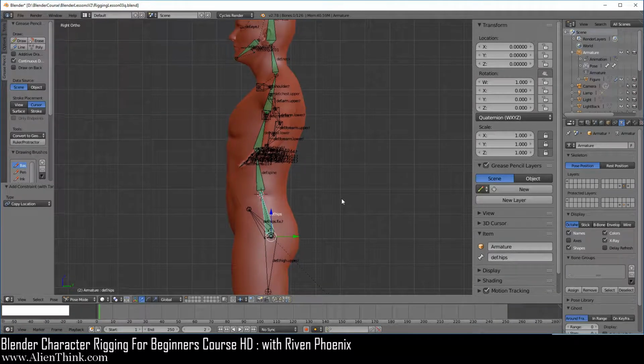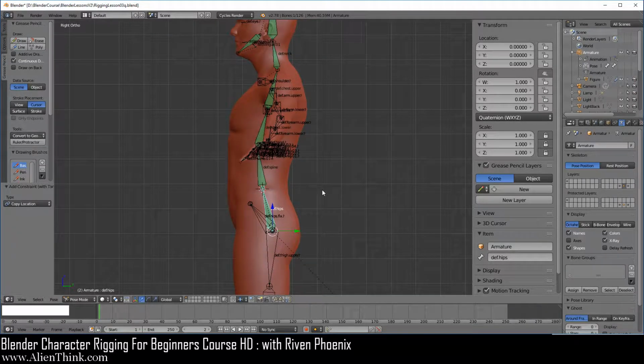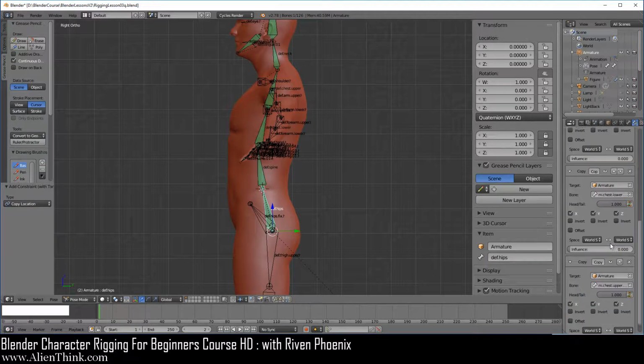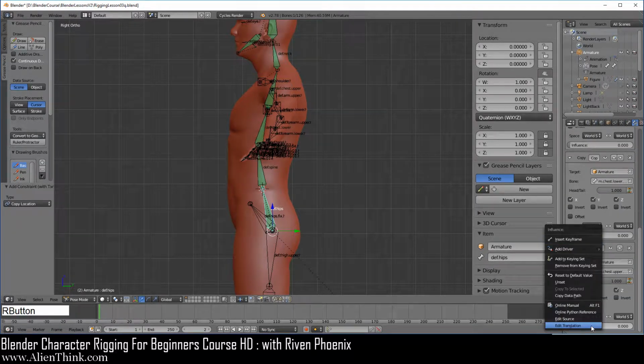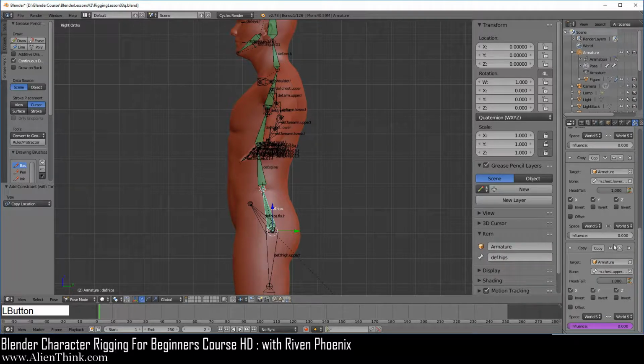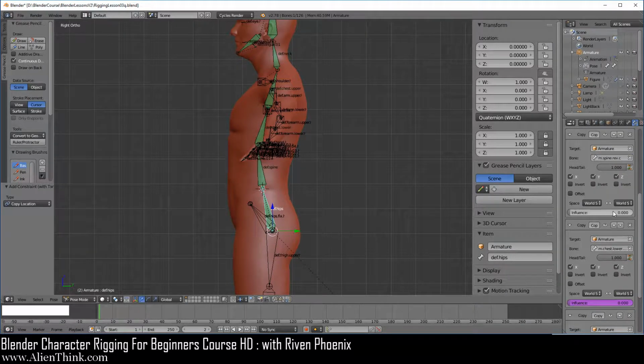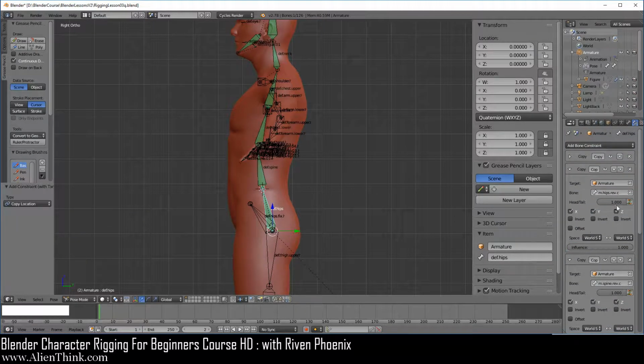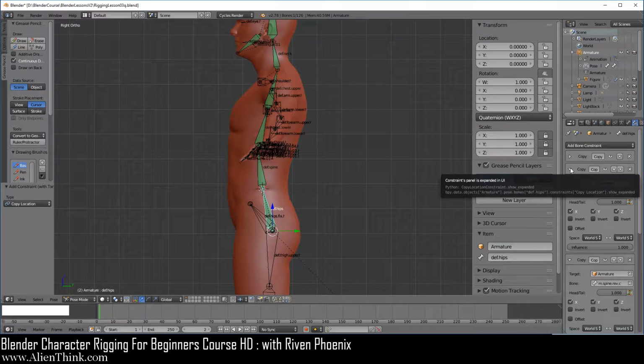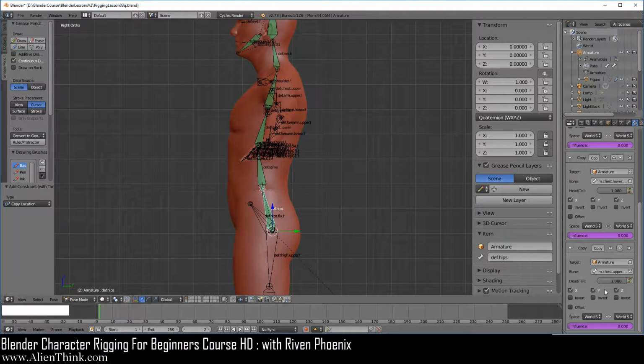Now what we have to do is basically set up the drivers. So go ahead and go to the constraints, and over here you're just going to right click, do add, and here you're going to do manually create later. Right click over here, add driver, manually create later. Right click over here, add driver, manually create later. Okay, and we're not going to do anything with this one, we're just going to collapse this. So we should have basically 3 drivers set up ready to go.